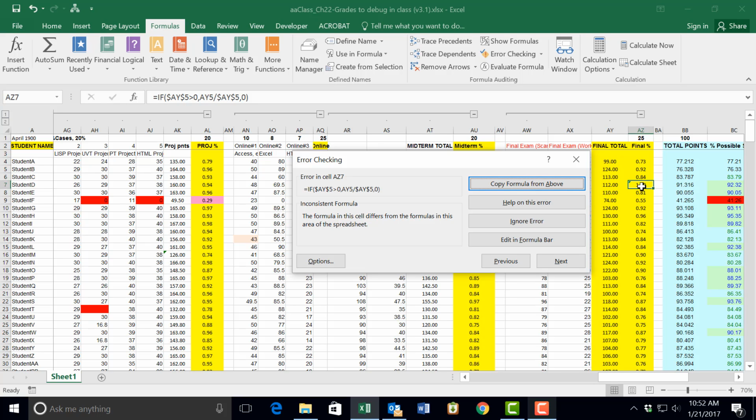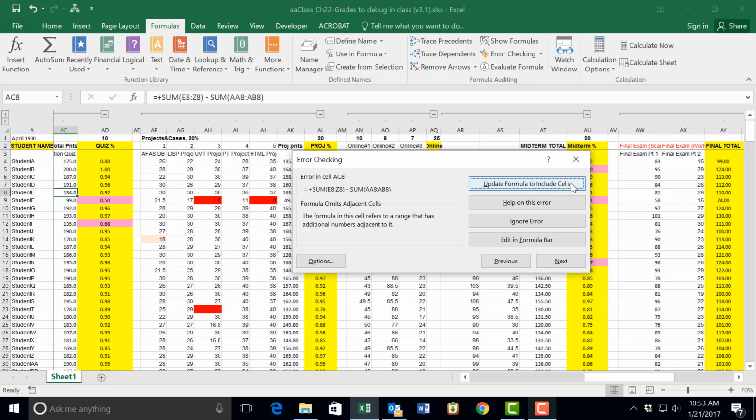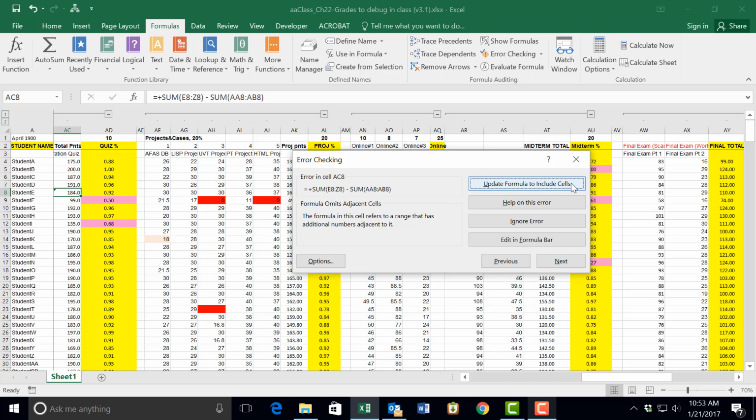It thinks there's an inconsistent formula that's not consistent with the formulas above and below. And so we could solve that by just copying the formula from above. Yeah, that's probably what we want to do. Besides, you'll notice they've got 100% on the final, and chances are that that's not true because the one above got a higher score. So I'll copy it from above, and it went to 84%.